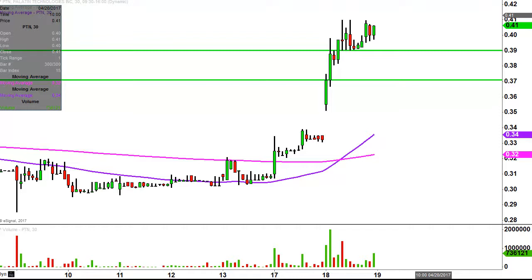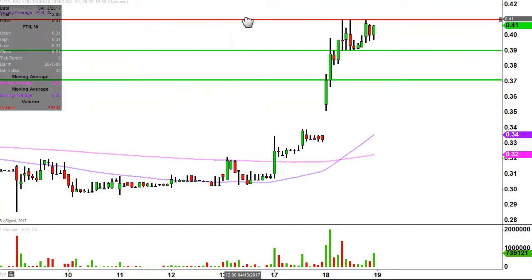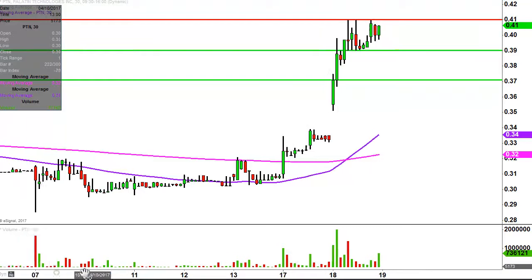Now, what about areas of resistance? If this upward move is going to continue, where are some of these potential battlegrounds? First level of resistance, and if you're watching level 2 today, I'm sure this is no shock, is 41 cents. You can see on three separate occasions, there and there, the bulls did try to fight through, and that's the level where the current stubbornness is.